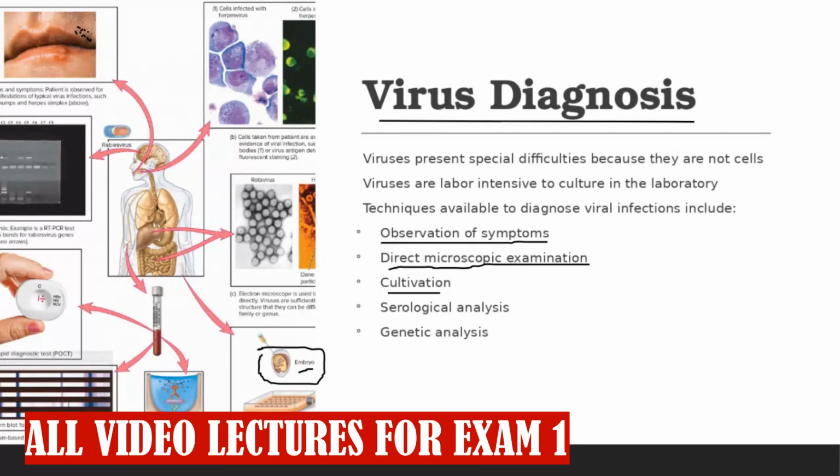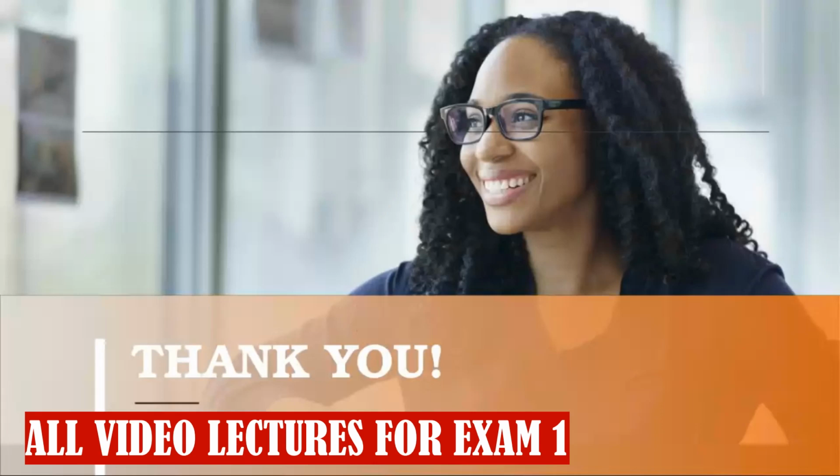And we can also perform serological analysis, using the serum and then testing with the antigen or some chemicals, and also genetic analysis. Like we mentioned before, usually for bacteria and viruses, they can use the PCR. PCR is one of the most sensitive tests used for identifying viruses and also some bacteria. I think that's all for chapter 17. This is just an introduction of several methods used for identification of microbes, including bacteria and viruses.